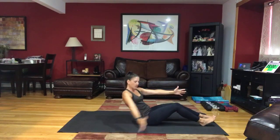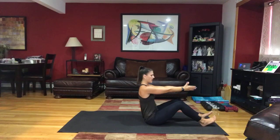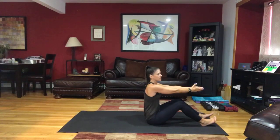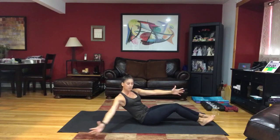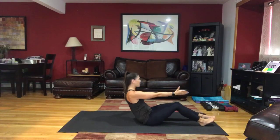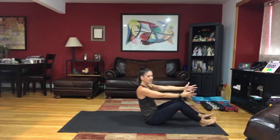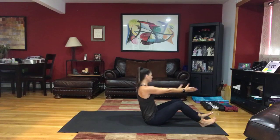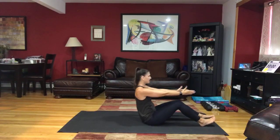It's about the abs, top, bottom, and those obliques. It's about that twisting movement that you have. It is about the sides. It is about that lower back. It's about all of that being strong, so that that center can really work it at its best.